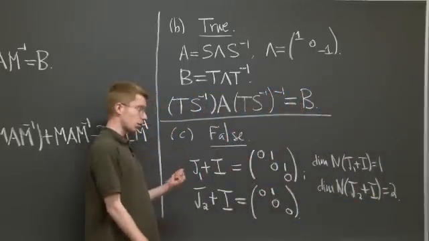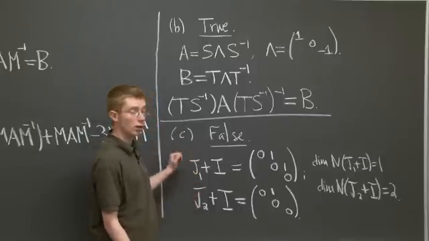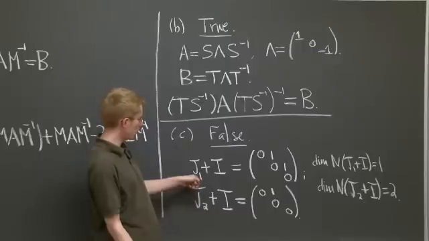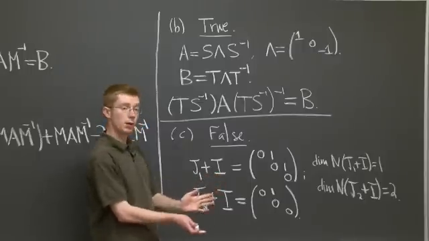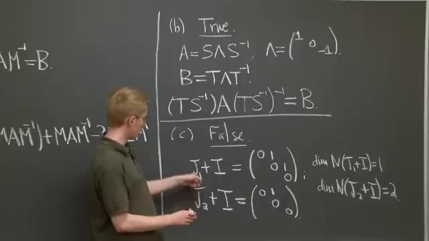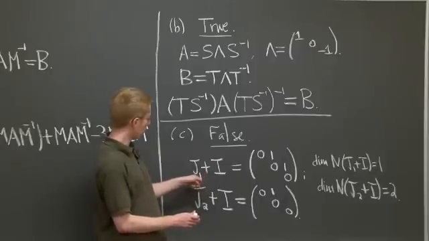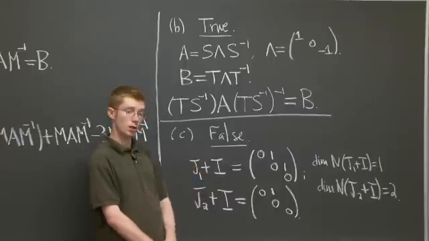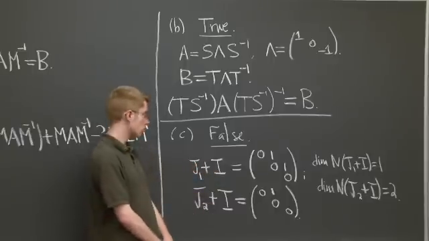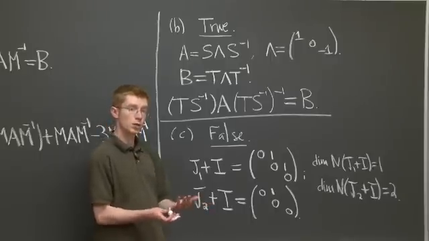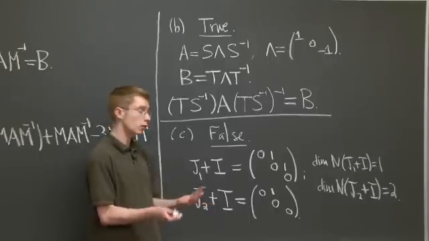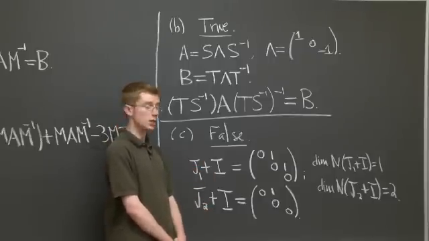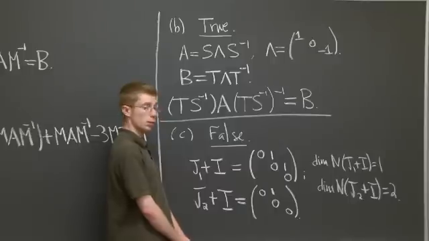So that completes the problem. It's a nice exercise to do this more generally. And you can use these techniques, not just looking at the number of independent eigenvectors and the null space of your J matrix, your J minus lambda I matrix, but also powers of J minus lambda I, and their null spaces. You can use this to show that any two matrices in Jordan normal form that are different are not similar. The same method works. And that's a nice exercise if you want to go a little further with similar matrices.